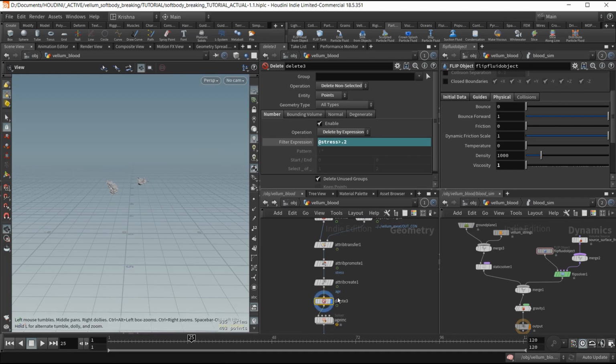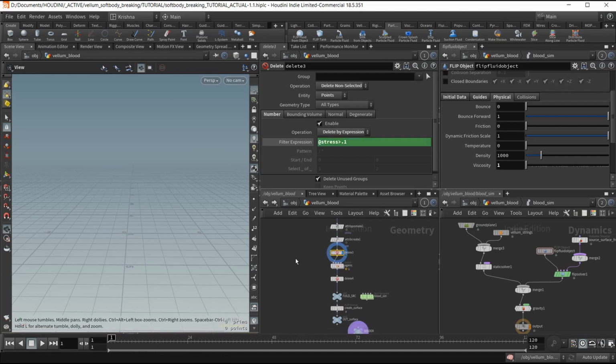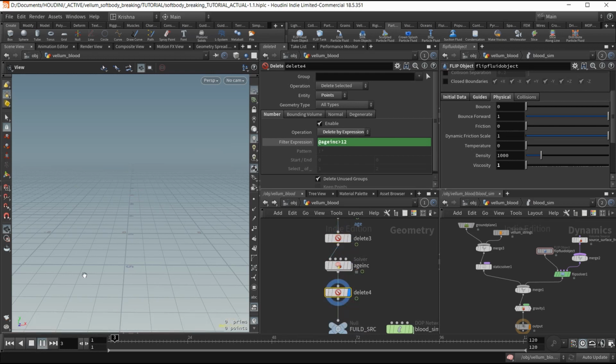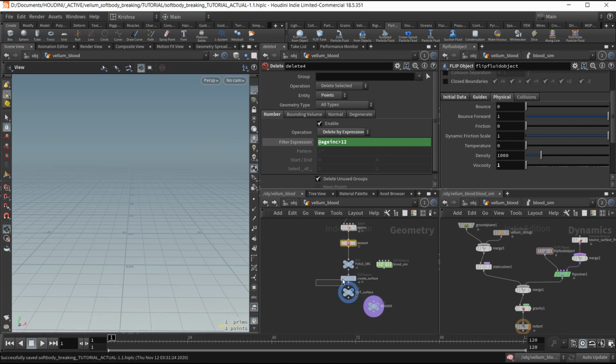And up here, okay, so that's better, but I do want to reduce this a little bit so we get a lot more of it. Yeah, that looks pretty good. And let's check this, delete here. I'm going to keep it at 12. I'm not going to change that one. That should be pretty good.